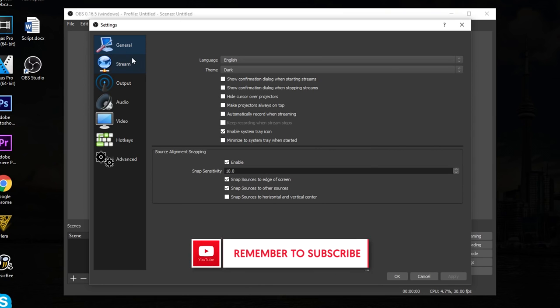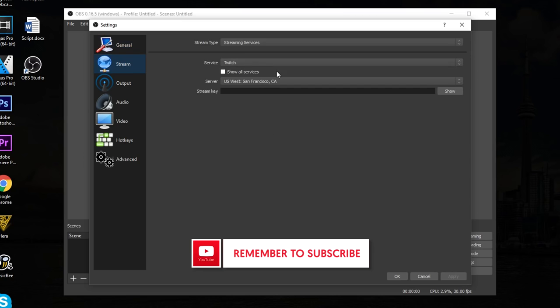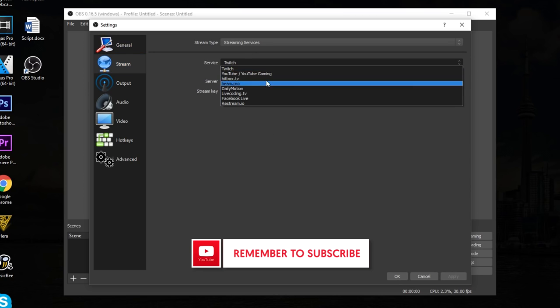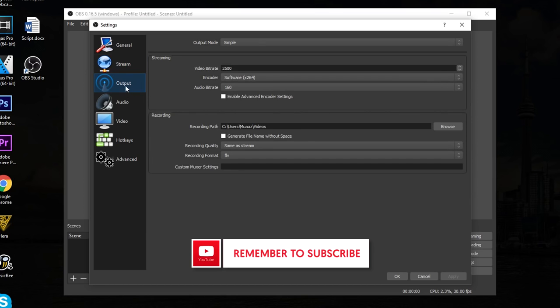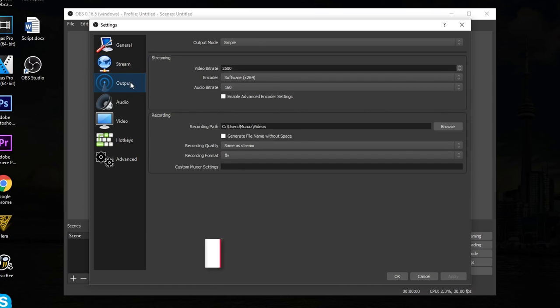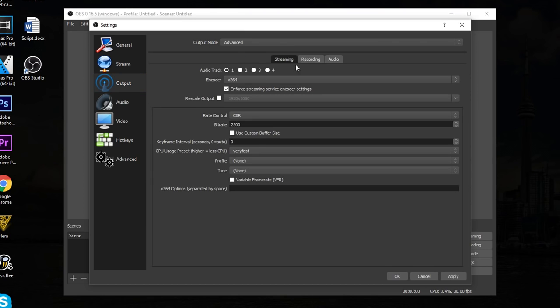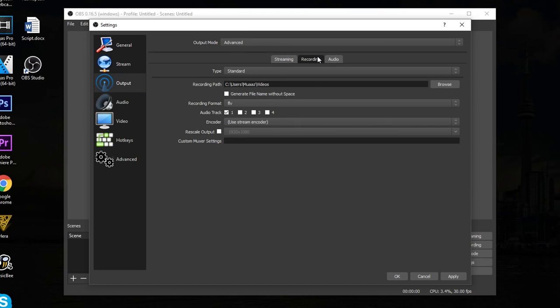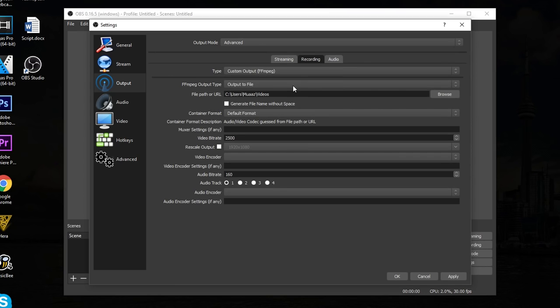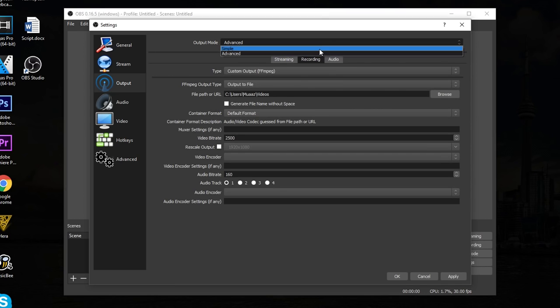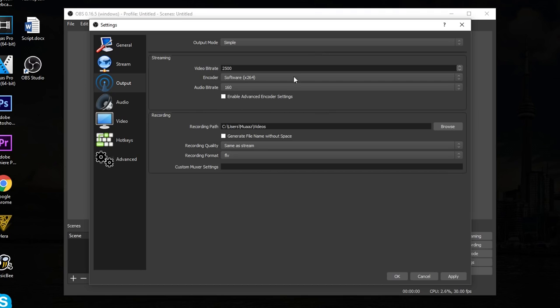And since this video is going to be about recording, we're not going to cover the stream aspect of it. This program does allow you to stream to YouTube and Twitch, amongst other sites as well. So basically, the output is where we're going to be messing with your recording settings. And what you want to do is make sure that your output mode is on simple. There is an advanced version, which I can make a tutorial on if you guys do want me to, but I feel like that's just going to be a lot of work for people who just want to get the basics of it. So just click on simple, and from here you don't have to worry about anything that's in the streaming part right here.